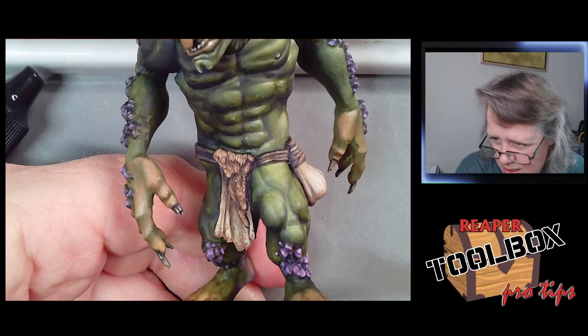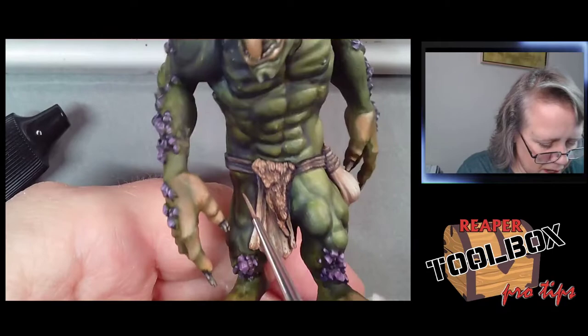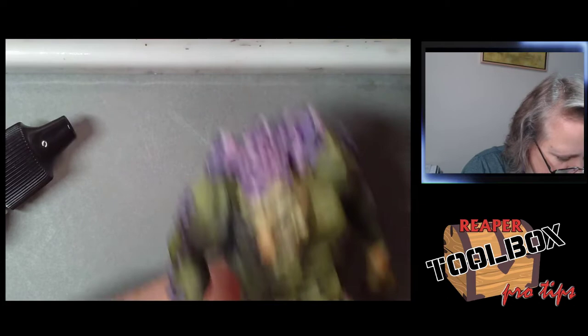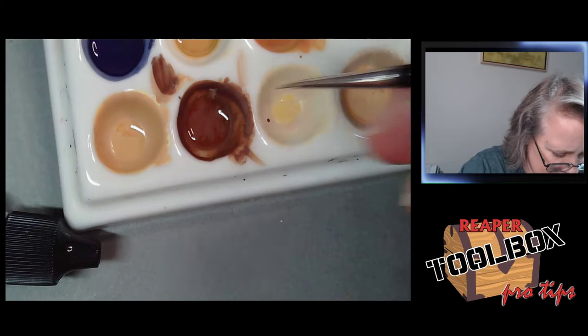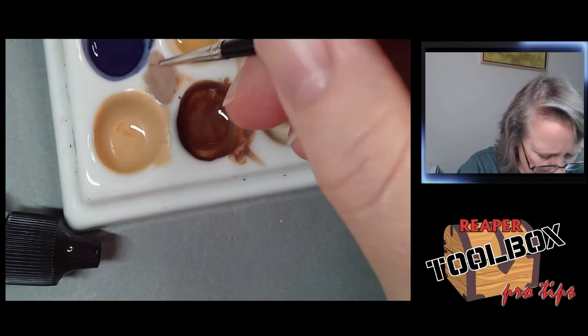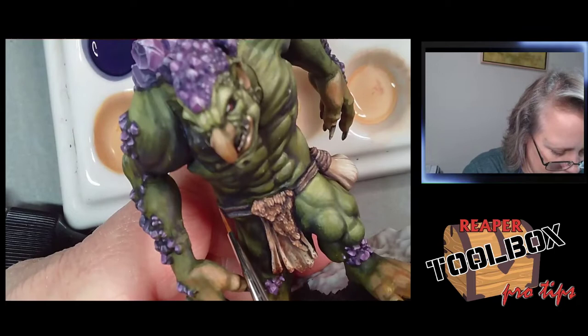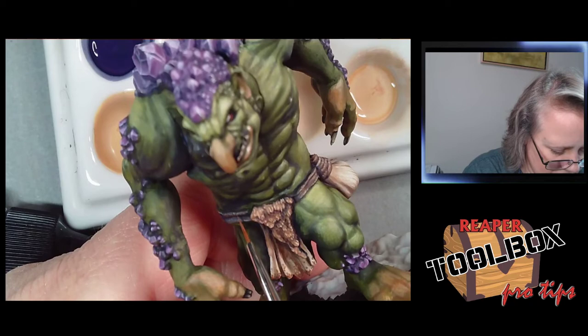I keep seeing the chat room reset and I'm like, oh dear. So on this, now remember, this side of the model is in shadow. So if you put any highlights to the brown over here, you need to remember that. So what I'm going to do is mix a bit of my brown with my indigo and use one of these lighter colors mixed into that. It's going to give me almost a purplish pale brown, and that's what I'm going to use to highlight a little bit on this side that's in the dark. I think I already did something similar to this. I can see a little bit of previous work over here, which is why this is standing out. But you still need to get a little bit of attention over here because there is some reflected light in this shadow, but it is definitely in shadow.